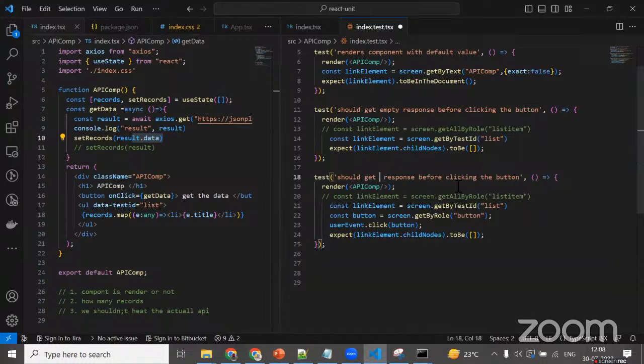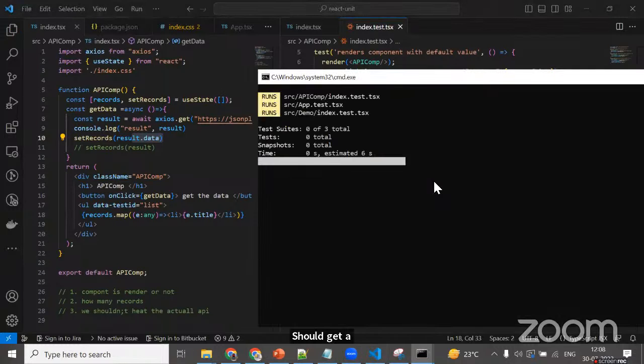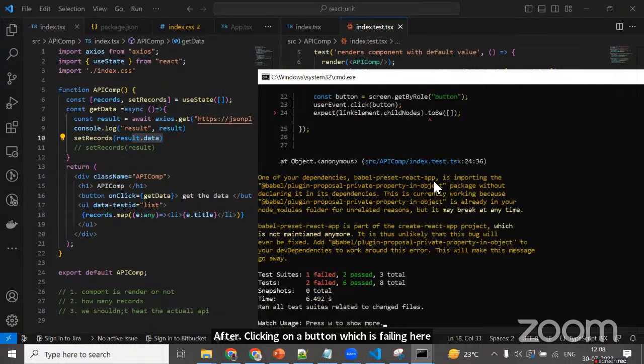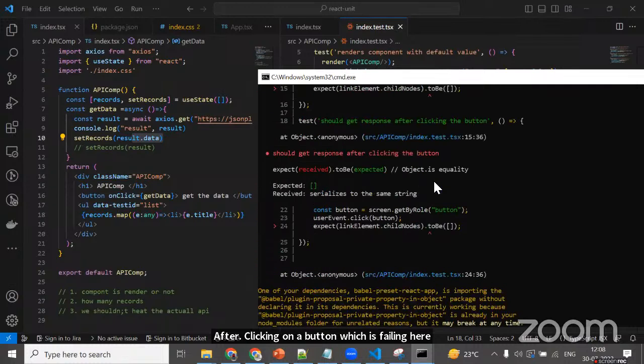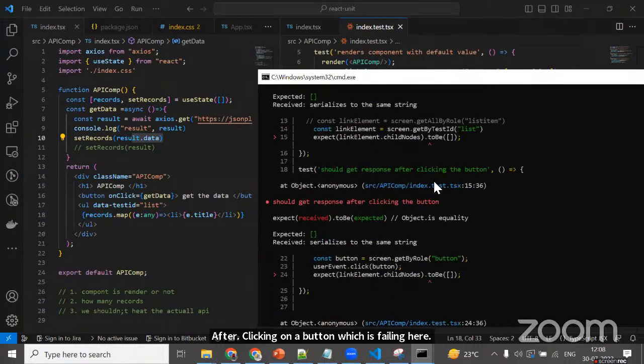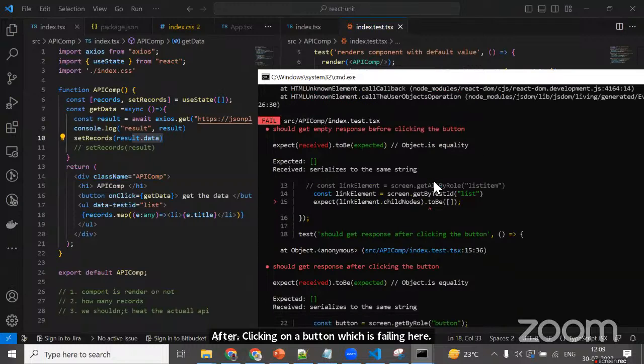It should get a record, should get a response after clicking on a button. Which is failing here? In both the use cases we got empty. Serialized to the same string.